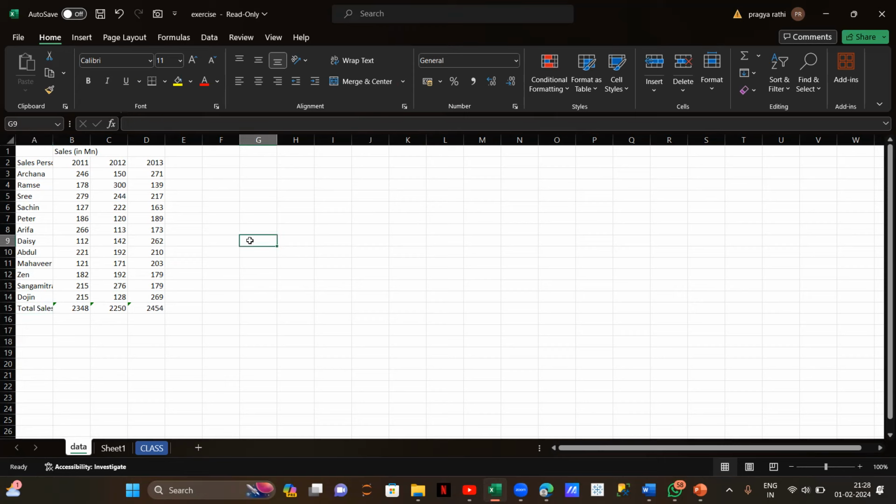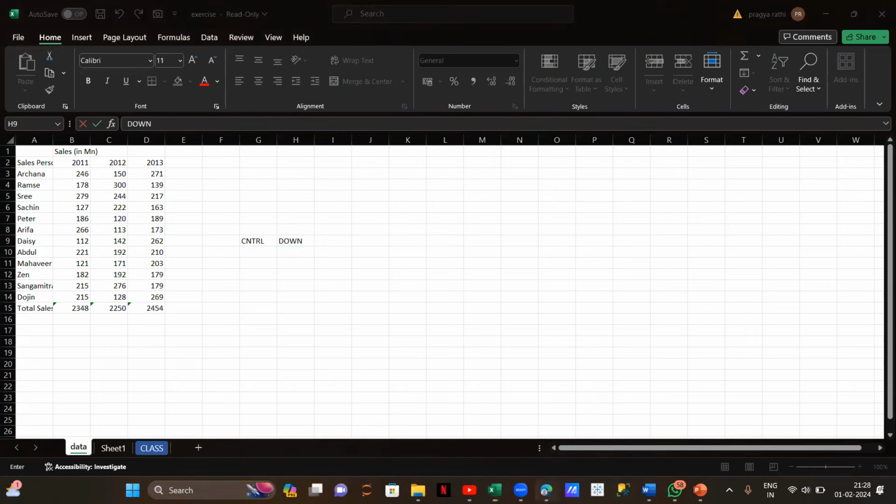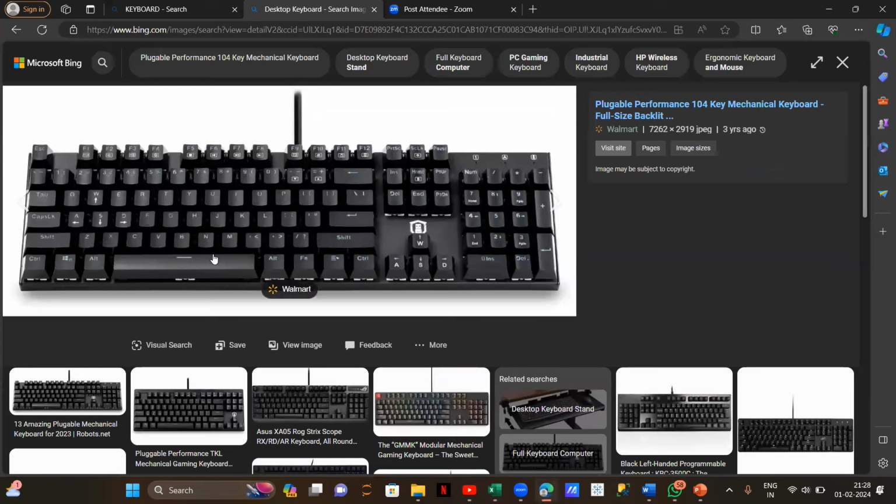This is a shortcut, Control and then your down arrow. Is my screen visible? Control and down arrow. With the help of this, you can go to the last non-empty cell.